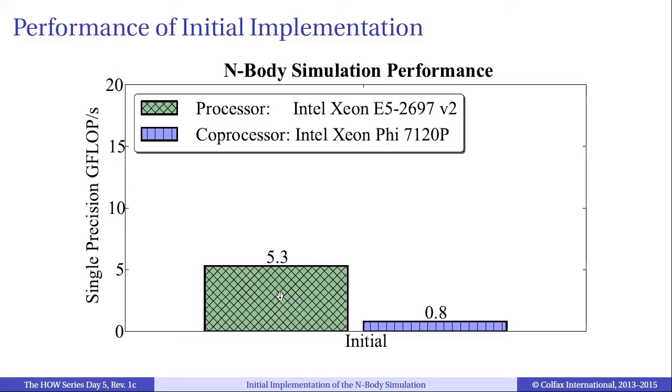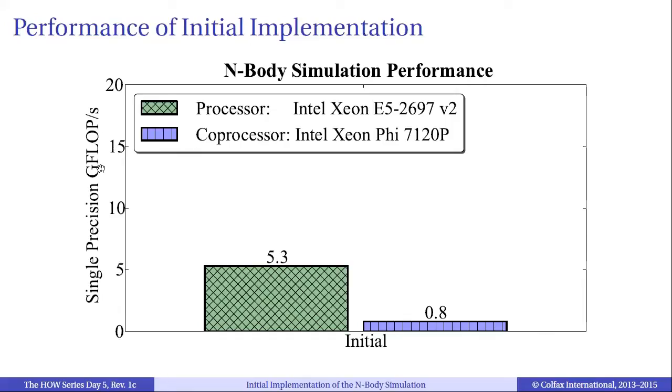And whenever I demonstrate performance, I will demonstrate two bars, one for Xeon processors and one for Xeon Phi coprocessors. Green is for processors, blue is for coprocessors. And whenever I mean a processor, I will usually mean a high-end Ivy Bridge processor, dual socket. So I have two chips with 24 cores total. This is my Xeon, and I have a 7120P first generation Xeon Phi. I'm measuring performance in gigaflops per second.